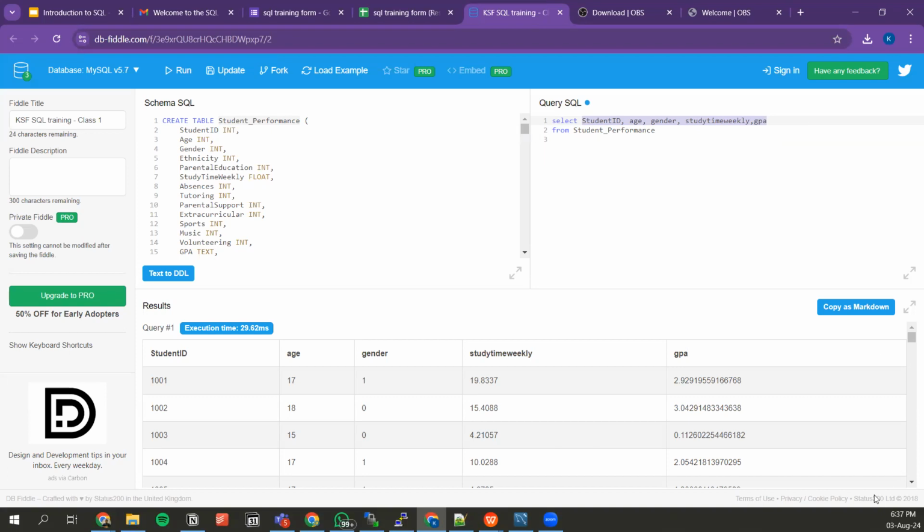So we don't have every other piece of information that we have in the table. There are times when you don't want to select all the records from a database. There are database tables that have up to 100 columns, and you don't want to select all 100. You want to specify the columns you need.